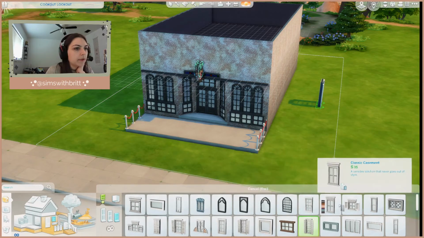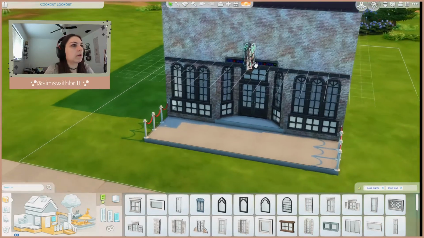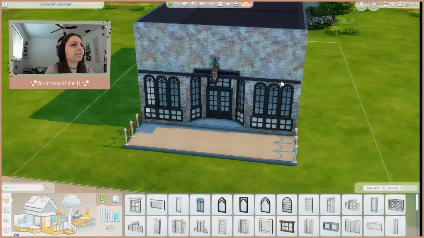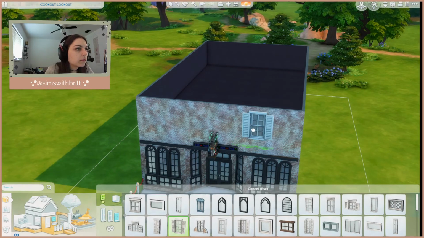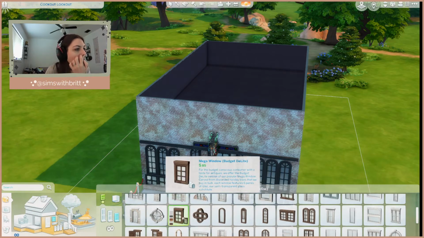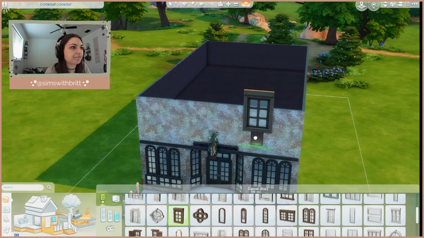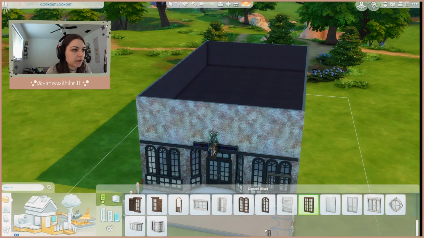It's almost a square window. I don't think that would look right though. I wish you could resize them. Giant window. Yeah, we could do this one, but it's kind of small. And then that one's okay.